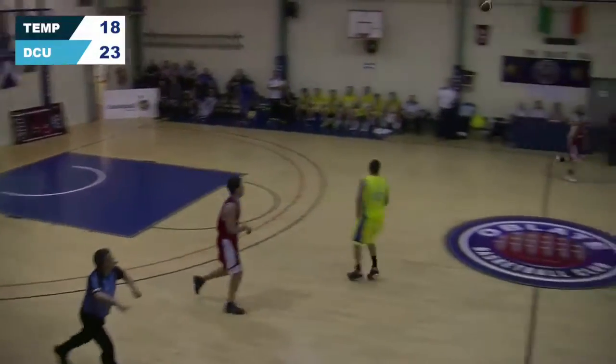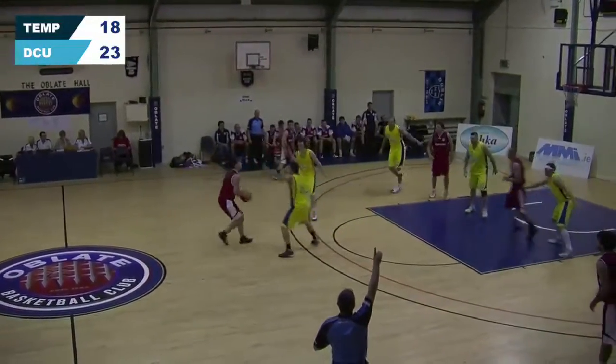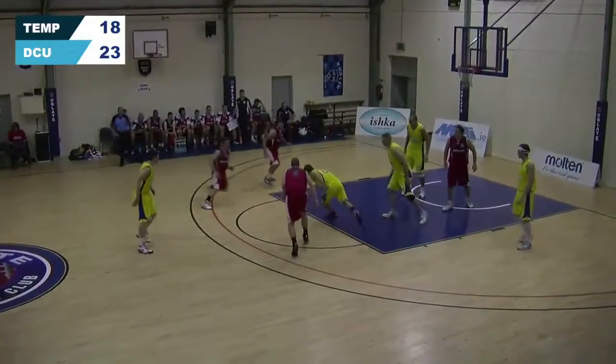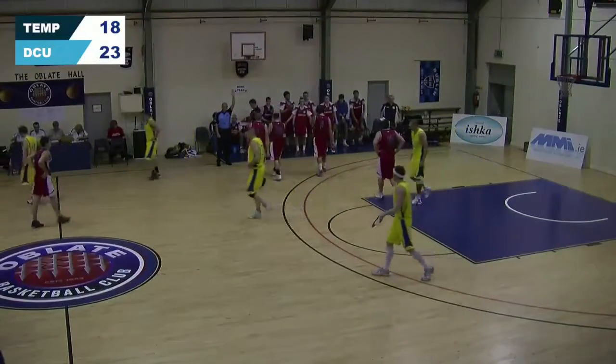So 10 seconds left in this quarter. Dan James for three. He misses. Now we come to the end of this. Templeogue down by five. All right.